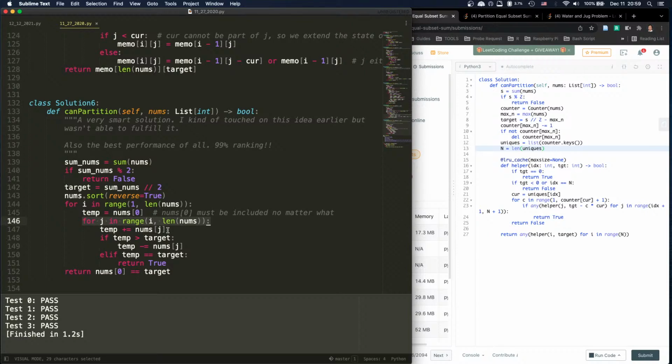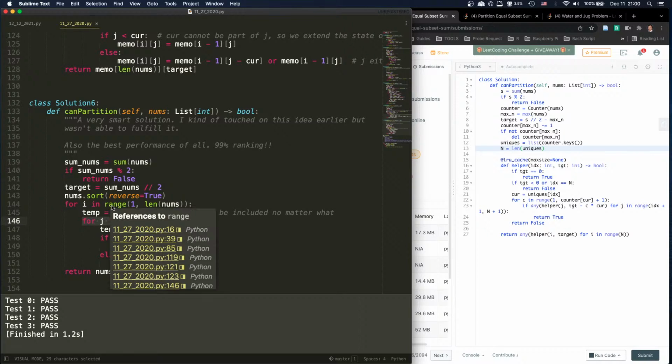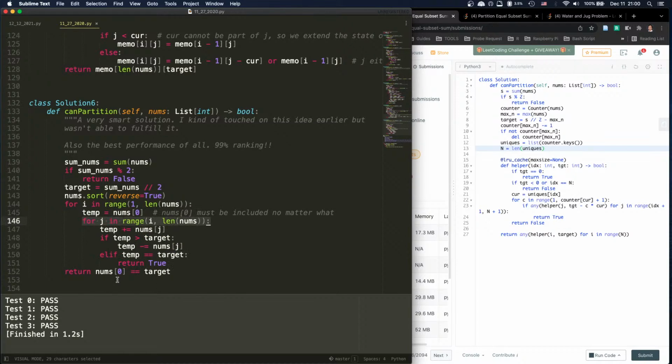So I add another 3. 9 is still good. Now I try to add 2, 11. We break out. So 11 minus 2, so it's 9 again. So go up. We're going to add another 2. So go up, and then it will come out. Right? So how does this one work? I have this, right? And the target is 10. And we need to figure out a test case for this.